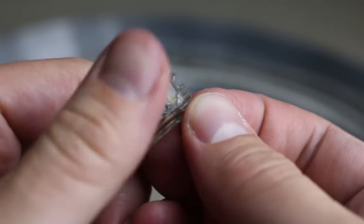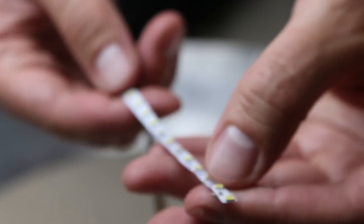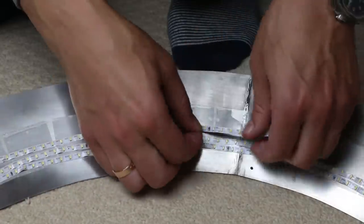Now, the LEDs I bought came in a waterproof rubber, which I need to peel off first. In case you were wondering why I didn't just buy regular LED strips, it's because based on my research, these should be the brightest per unit length, affordable LED strips. 6 meters of them should circle the lampshade 3 full times, and that should be bright enough for my needs, I would hope.